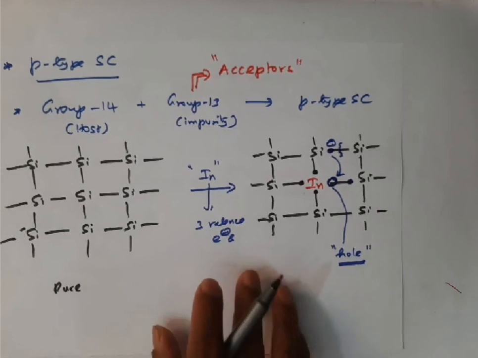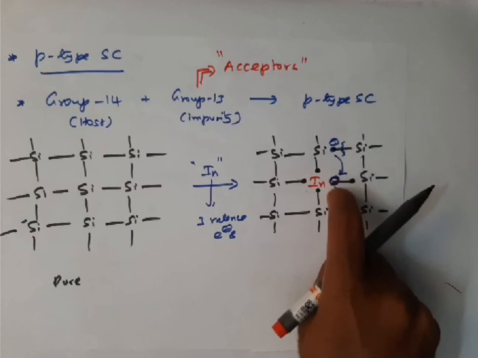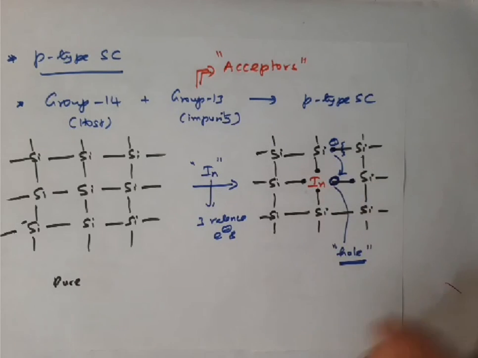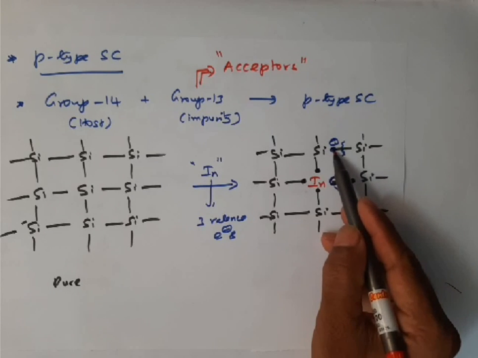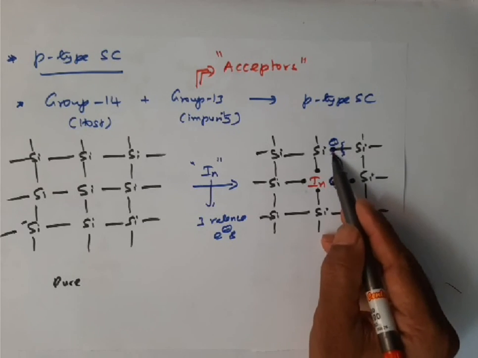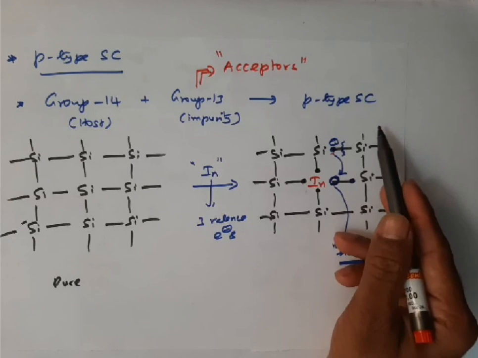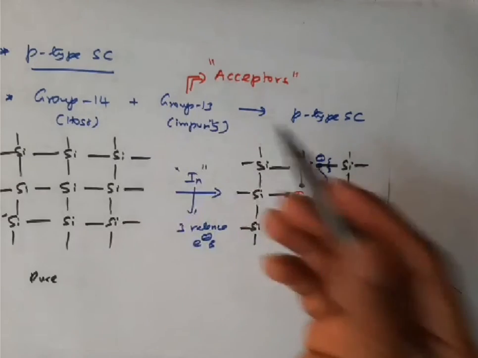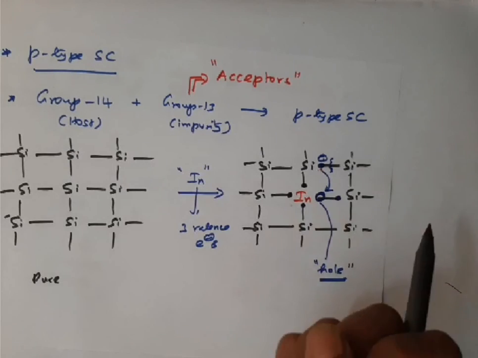Why is it called an acceptor? Because you will get a hole here. That hole will gain one electron from the adjacent silicon bonds. The silicon bond breaks, so that an electron jumps from this atom to the indium. So this hole will disappear. You will get a new hole here. Similarly, another electron will jump from here to here, and you will get a new hole here. So the hole starts to move throughout the crystal. Since indium accepts electrons, it is called an acceptor.